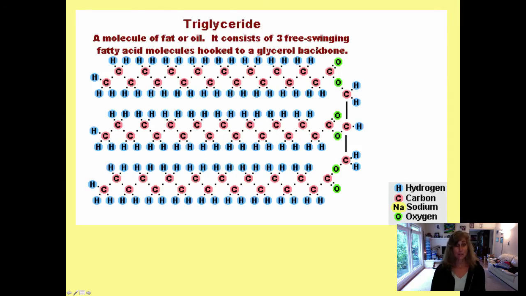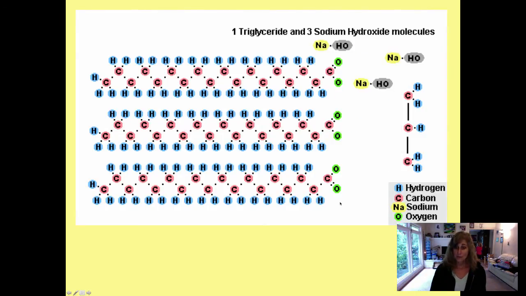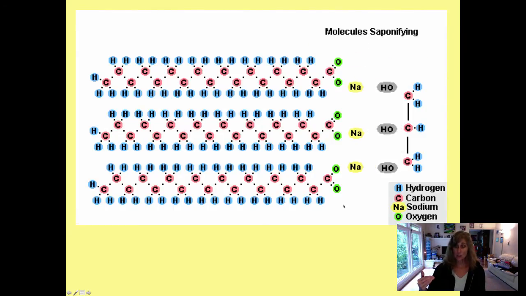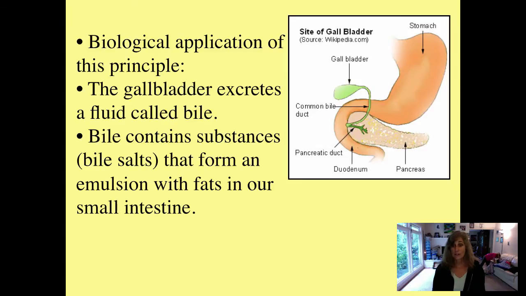Here it goes again. We have a triglyceride, which means 3 fatty acids connected to a glycerol. But when we add the sodium hydroxide, the glycerin group breaks off, and we get a charged sodium group on the end of each soap, and a big fatty molecule, the fatty acid. Once again, hydrophilic, hydrophobic. But that's why soap works. We've got both of those ends to start to dissolve things.